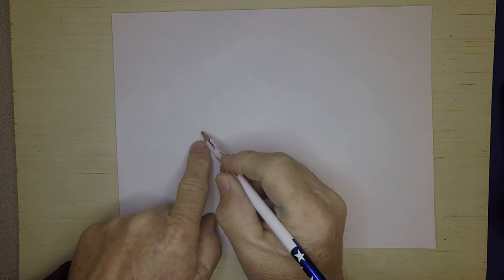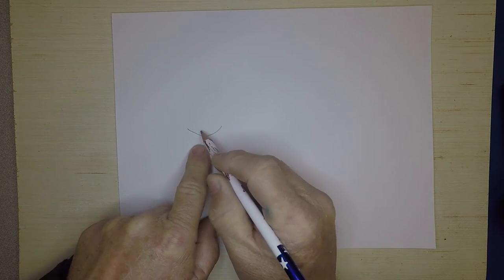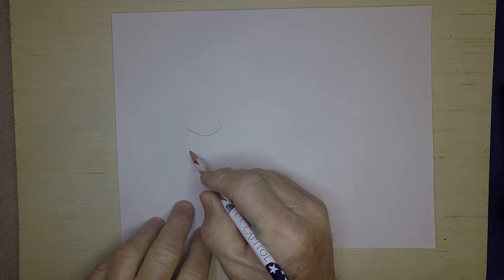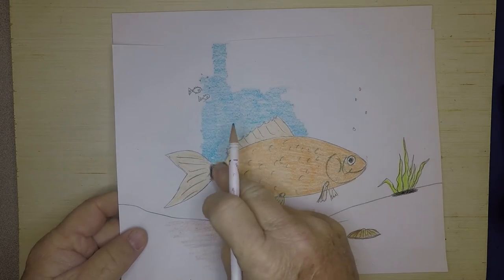Let's start the fish right here. So right there on your paper, put a curved line. It looks kind of like a smiley face mouth. And then one the other way underneath it. And that's going to be this part of the fish.